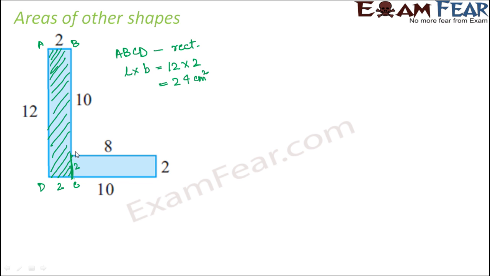Now when you focus on this one, let's call this E, F, and G. So when you look at G, F, E, C, this is again a rectangle. And for this rectangle, one set of the breadth is 2. And what is the length? The length is 8 because 10 is this total thing. So from 10 you will subtract 2. So this would be 8. So the area of this rectangle would be length into breadth. So length is 8 and breadth is 2. So that is 16 centimeter square.